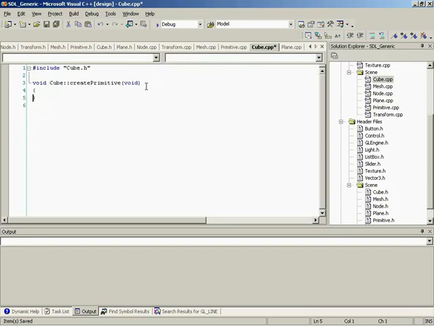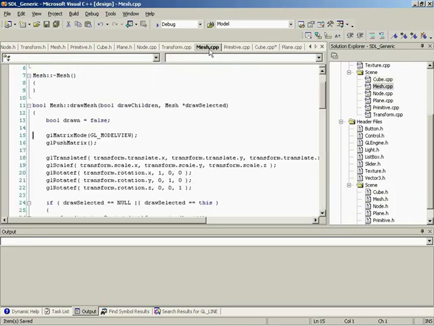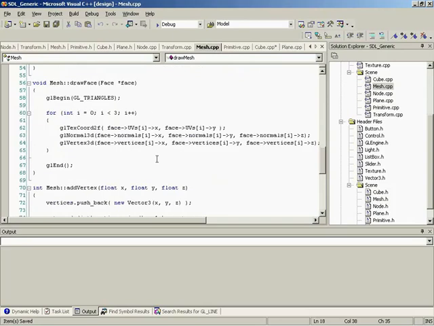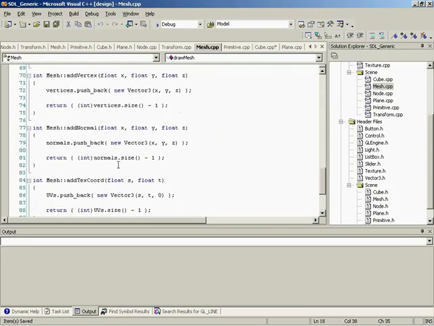Okay. All right, here we go. So, add a vertex. Basically what we're going to need to do, and I'm just going to walk you through this. Basically we have our Mesh.cpp, and remember we created our add vertex, add normal, add text coordinate. That's right. Basically we need to add all the vertices necessary to create a cube. And of course this is going to be a total of, well, 8 vertices.